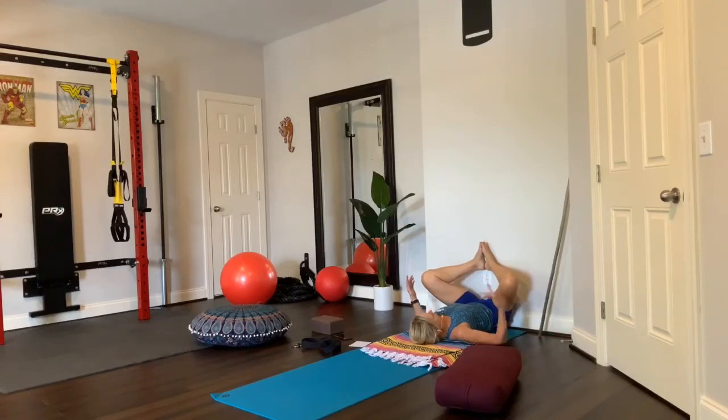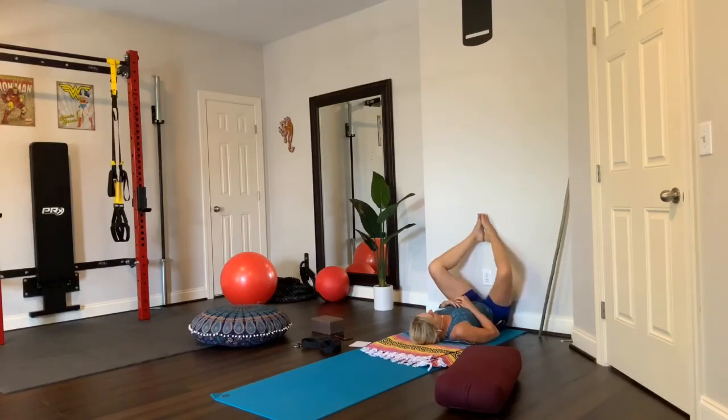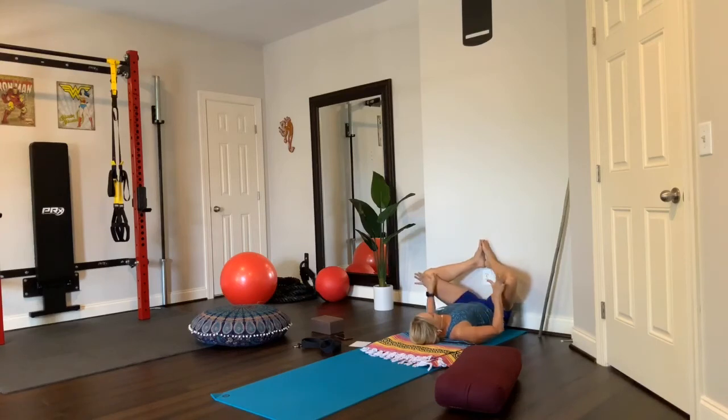I find it's more comfortable for my feet on their edge against the wall to be down lower. Up higher, that's uncomfortable for me, so I bring my feet down lower. And then use your hands and press the knees out. And so we'll hold this for a few breaths.